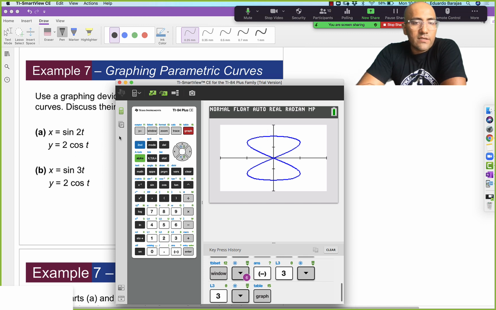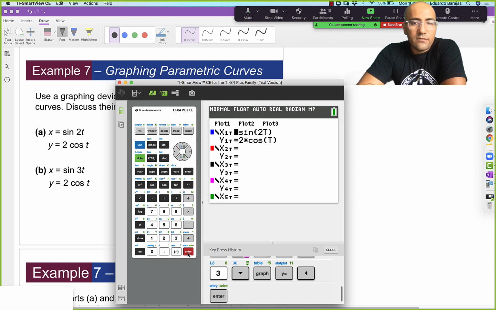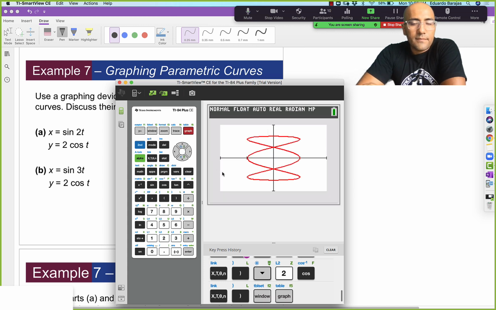They also give us another pair over here. Let's go back over here. I don't want to erase these right now, so let me just highlight the equal sign and hit enter, and it'll unhighlight them. See how they used to be dark? That means the calculator will continue to save those equations, but it's not going to graph them. Now if I try the other one, sine of 3t, and then 2 cosine of t, close. Now let's graph that one. We're going to leave the same window, and we get that.